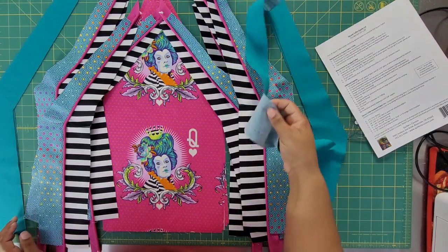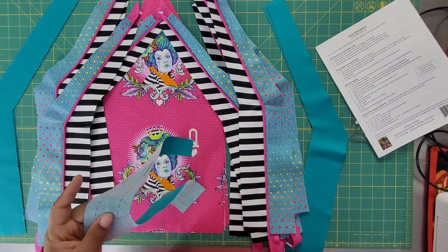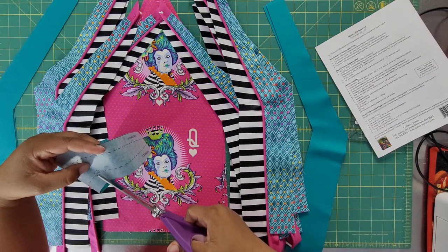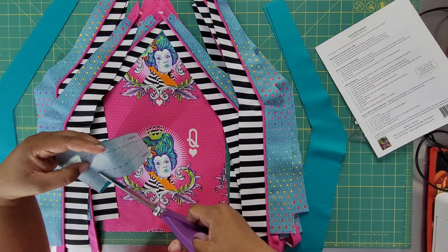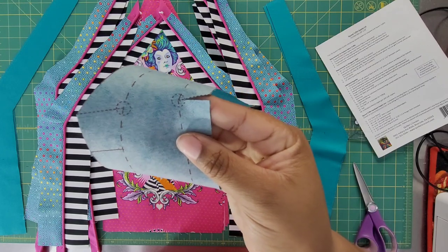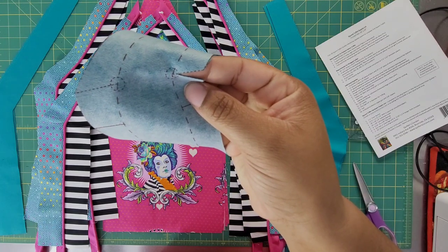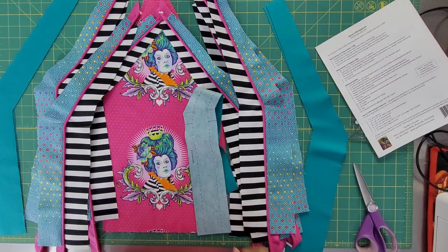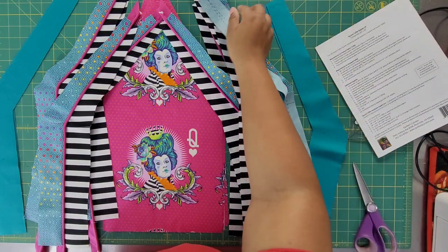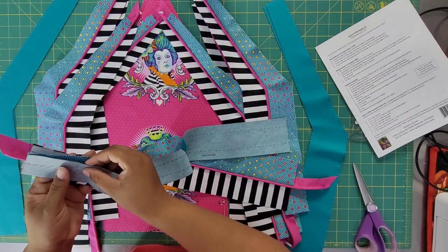And be sure to cut right here, cut to the line. Do not cut through. Matter of fact, you might even want to cut a little short of the line just to be sure. I kind of had a gap in one of them because I cut all the way to it. I think I'm gonna just stop cutting about right there. I'm hoping that that's showing up, but just a little bit, I'm going to stop right there. All right, so now I'm just going to put these right sides together, just like this, and pin. And this should be quite a bit easier to do.